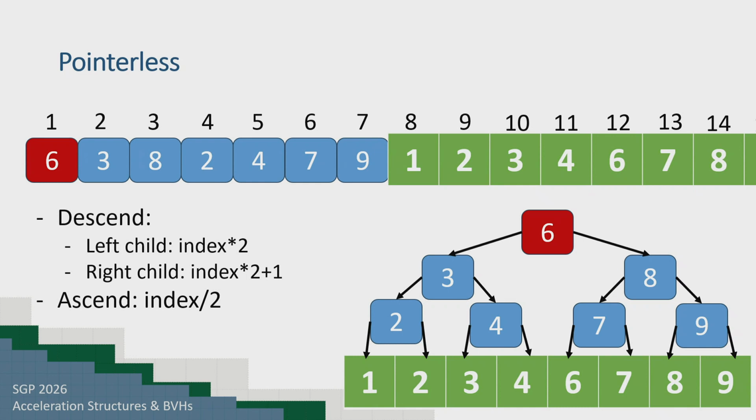In this case, we will go to the right child. I have an extra step in here. So if you want to go to the left child, we just double this. I already mentioned this. But if you want to go to the right child, well, we'll double it and add 1, so we end up at 8. Now we want to go to the left child, so we just take 3 and double it to 6, read the element there. We're now here. And if we now want to go to the right child again to actually find the element in our array, we would double 6 and add 1, so we should go to 13.